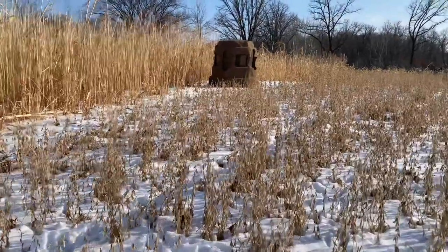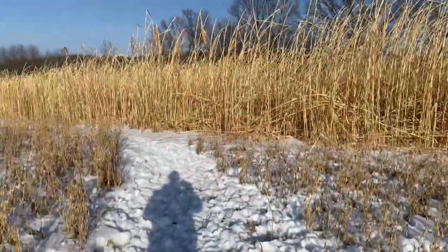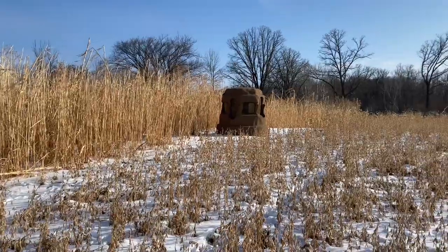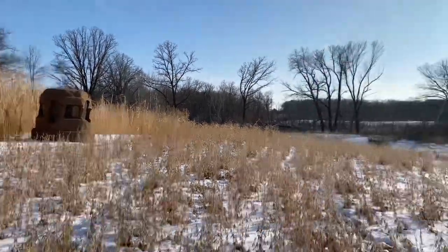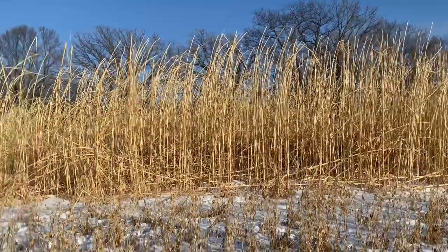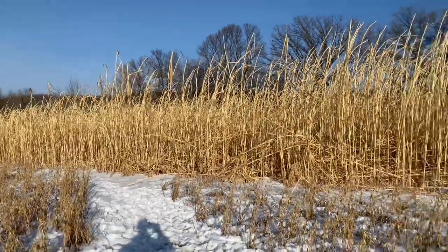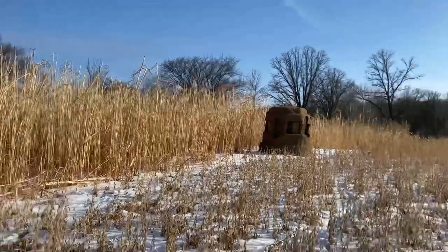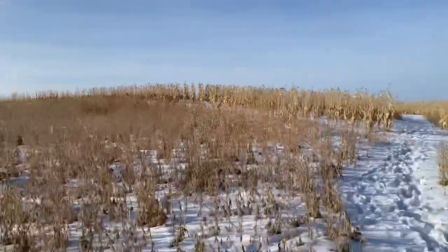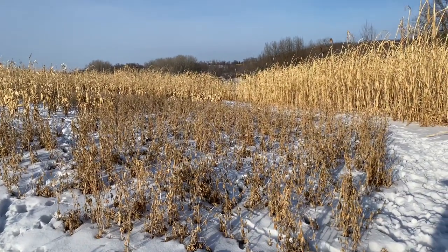This is the old-school earth blind — these are not available anymore. I still like it for the reason that it looks like a giant triceratops turd. The food plot screen is still standing tall, still doing great. Those blinds are about seven and a half feet tall, and it's designed for this bow shot right here in front of it. Don't skimp on screens — fertilize it monthly and treat it as well as you need to. I had no screening before and this absolutely made the food plot system function this year during daylight hours. They could be out here pounding this stuff in full security from the road that is right there — nobody can see in here from the outside, it just looks like a tan wall.